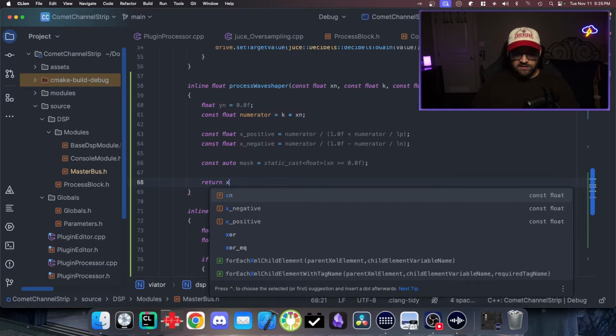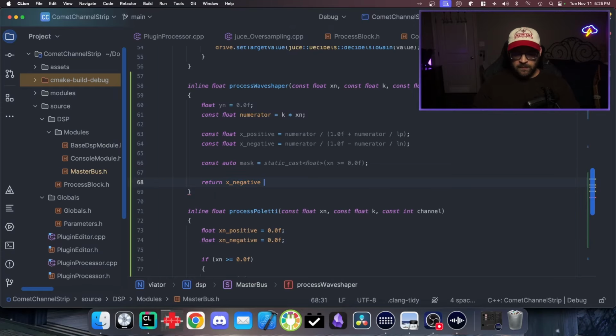So we're going to say x negative plus x positive minus x negative, and that's going to be multiplied by the mask. So what this is going to do is if it's negative, mask is going to be 0.